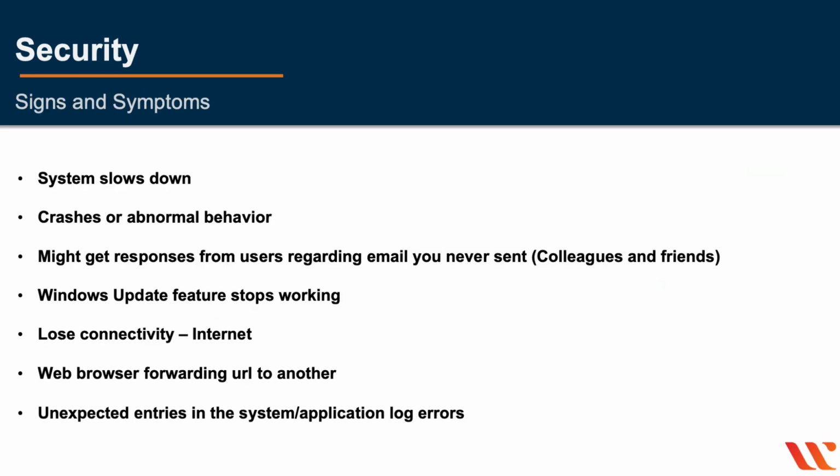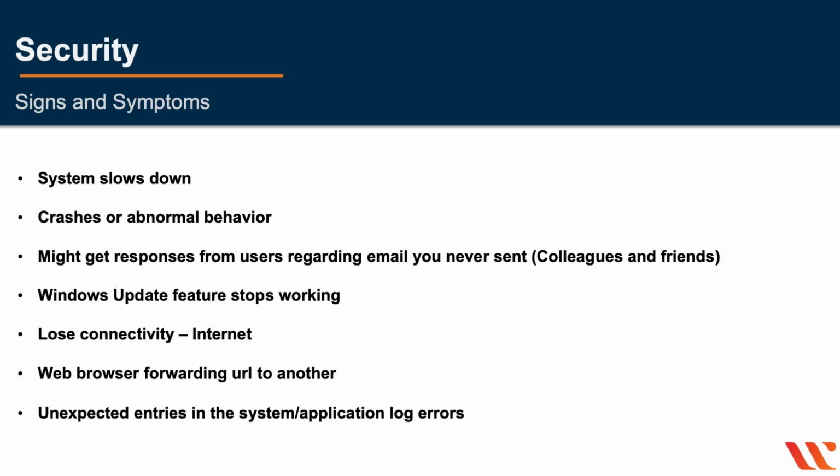So these are some of the signs and symptoms that you might see if there is something wrong with the system or if there is some sort of malware. Usually the first thing that happens is the system slows down. The system slows down for other reasons as well, for just day-to-day use and wear and tear, but in this case you'll see a significant slowdown and you might see that there is something wrong. There might also be crashes and some other abnormal behavior. You might see more blue screens and more applications just shutting down for no reason.